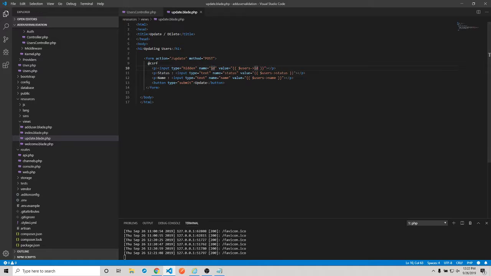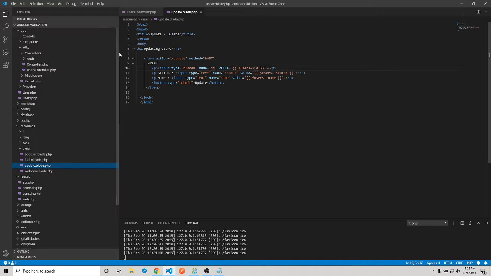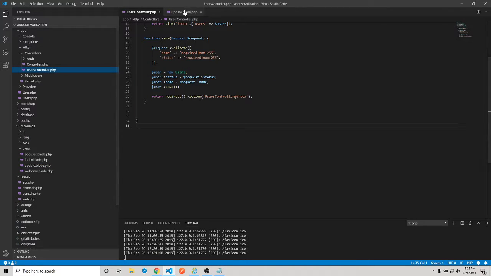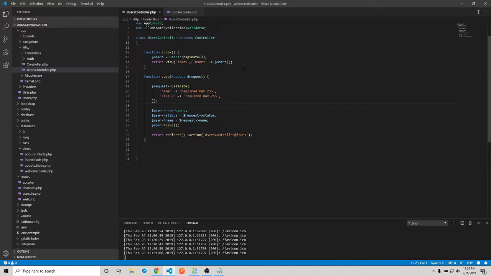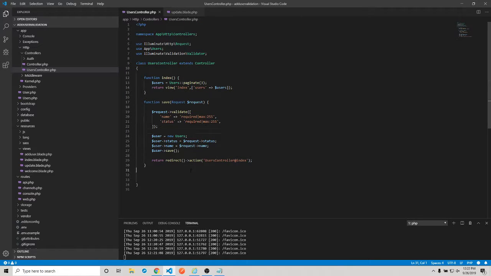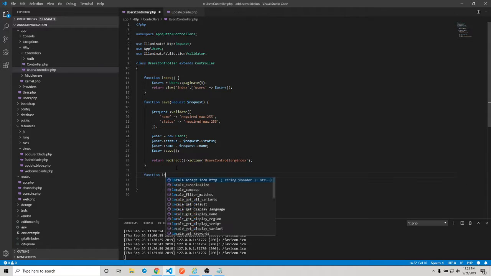So the next thing that we're going to do is we need to create a controller that will load this information. So let's go to the users controller here. Okay, this is my controller. What we're going to do here is create a function. So let's try this one, function load.